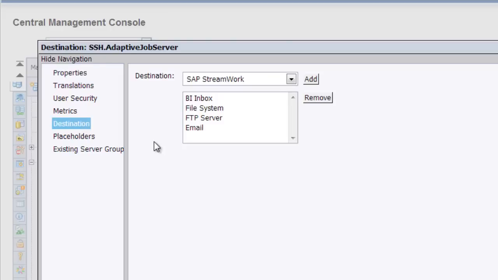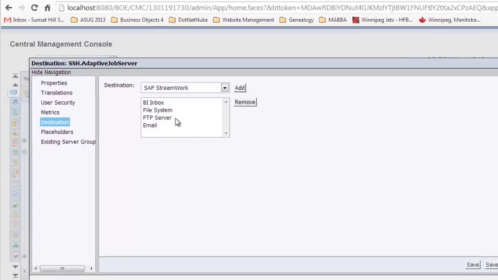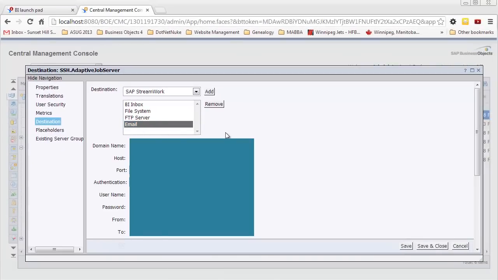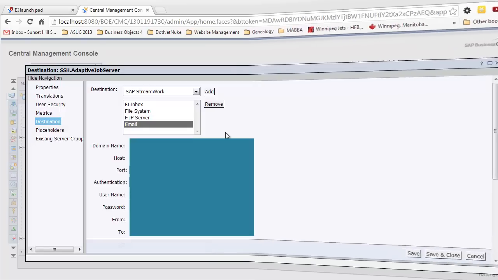You have to make sure that you've got it configured for the BI inbox, file system, and email for this example. I previously had set up an FTP server for another example I did. That's not necessary for the examples we're going to do, but for email, you'll have to configure the SMTP settings and all that in order for the distribution part to work.